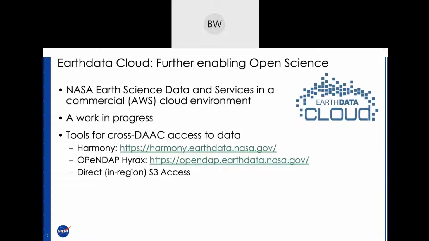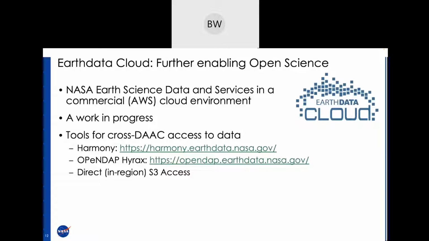But a key point about Earthdata Cloud is that it's an important tool in the NASA Earth Sciences and advancing open science. It's enabling cross-DAC collaboration, including collaboration on tools that work across DACs in ways that really weren't possible before. These common services are one way to let users get just the data that they need, and Rupesh is going to show some examples, even if that data comes from different DACs, which we won't be covering today.